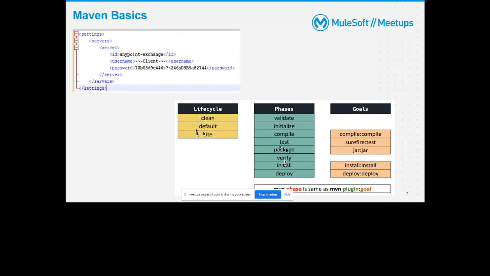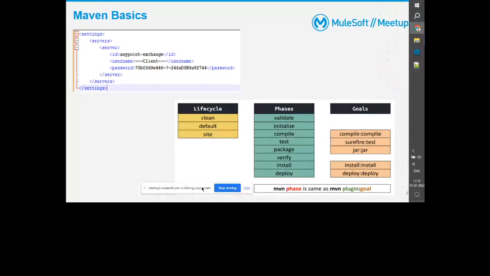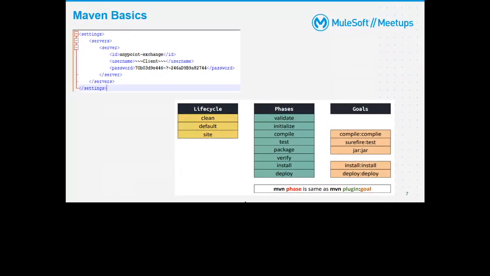When we do mvn install, it installs to a local repository, that is .m2. Then comes the deploy, which copies the package to a remote repository. So let's say you run the command mvn deploy. That is the deploy phase, which is the last phase in the default build lifecycle. This will execute all the phases prior to the deploy phase as well. So when you do mvn deploy, it will execute all these phases. Let's say if you do mvn package, then it will execute from validate to package. So it is kind of a cascading thing.